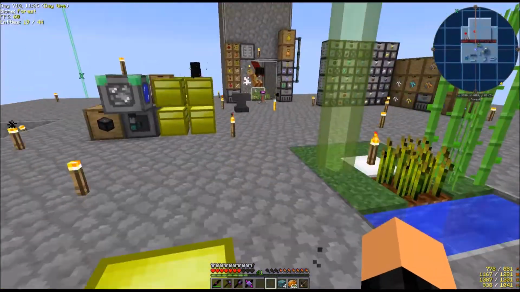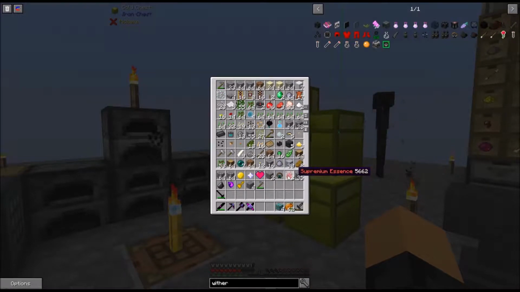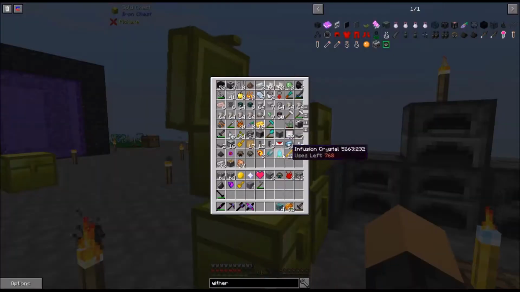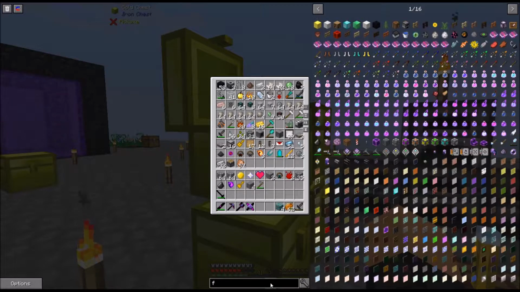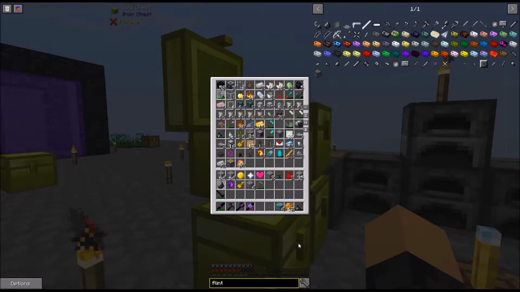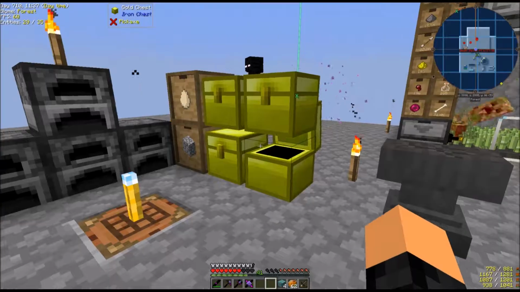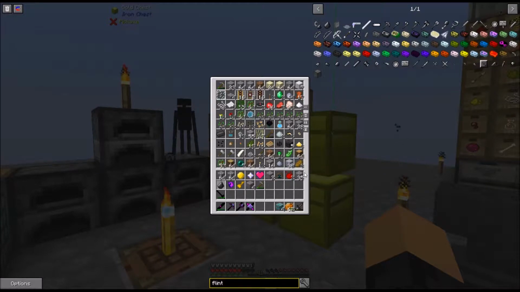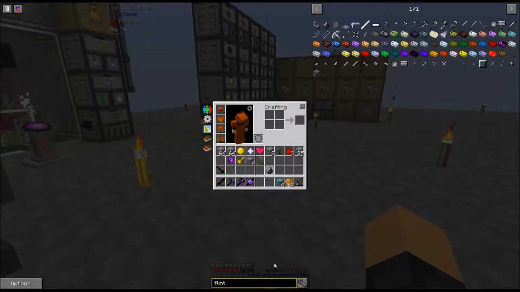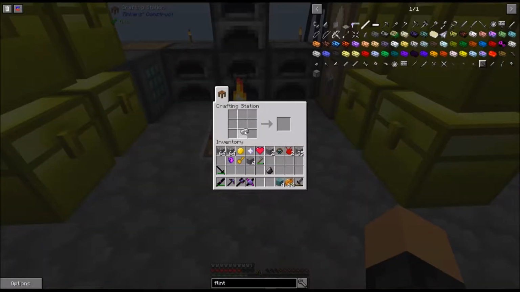Let me try my flint and steel first and see if that lights it. I have one in here somewhere. Flint and steel. Flint. Well, I have flint, apparently, so I can make one, I guess. Okay, flint and steel.